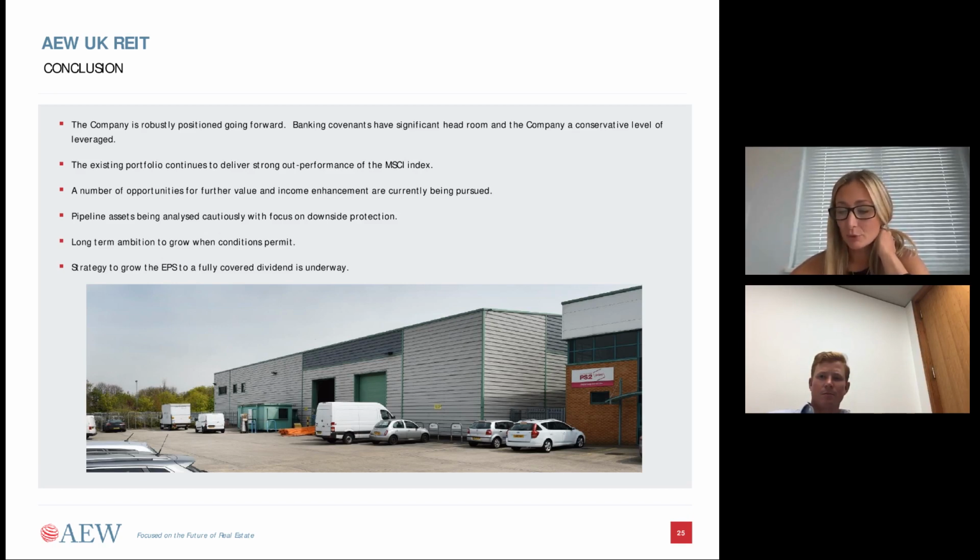The asset in Bristol is retail and leisure. Price point, 8% initial yield and a capital value of £160 per square foot. Bristol is a location that as a team we know very well. Some of our other strategies also own assets in Bristol. It gives us the possibility to work in combination with some of our other strategies to maximise value for all of the various funds.